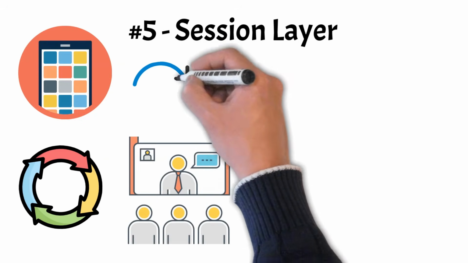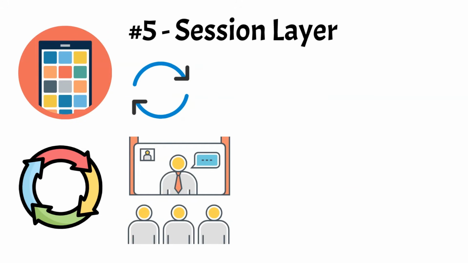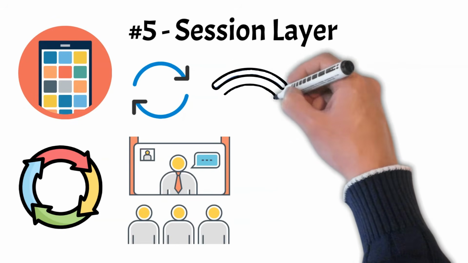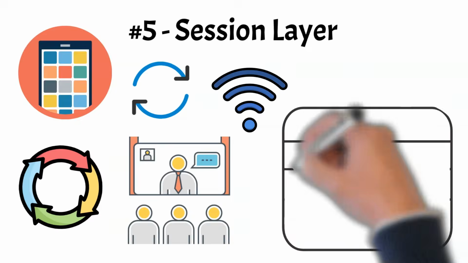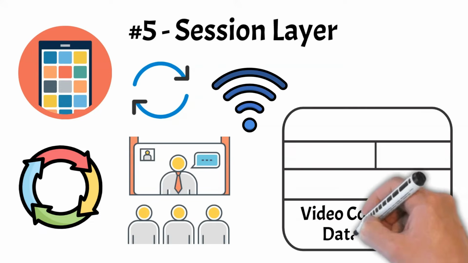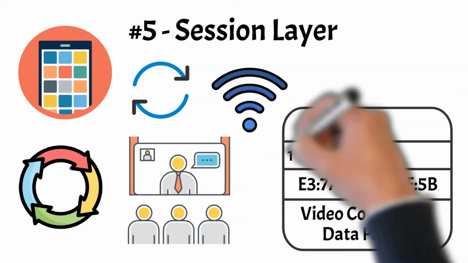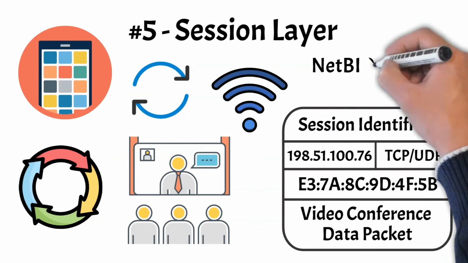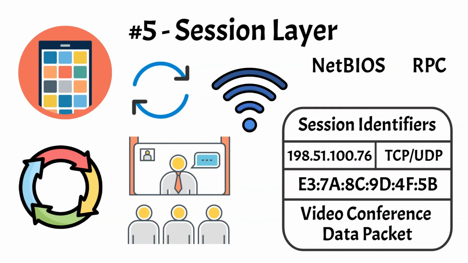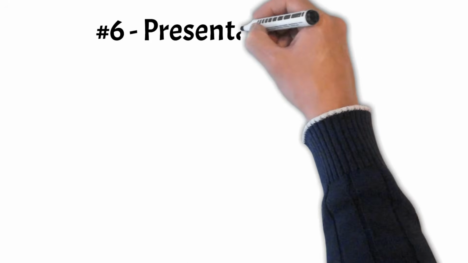It handles tasks such as session establishment, synchronization, and recovery from interruptions. If the connection is temporarily lost, the session layer can help reestablish it without losing the current state of the communication. Technologies at this layer include session management protocols like NetBIOS and RPC, Remote Procedure Call, which facilitate session setup and coordination.